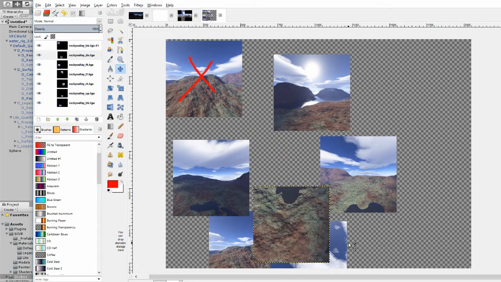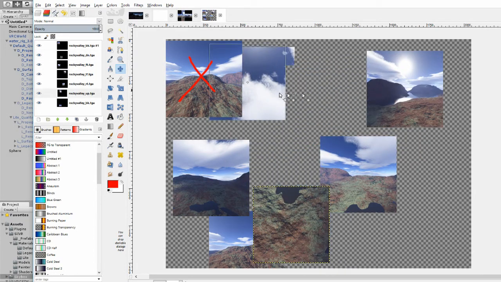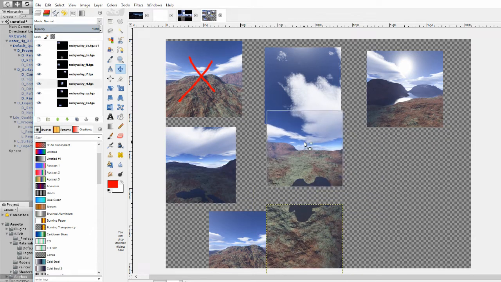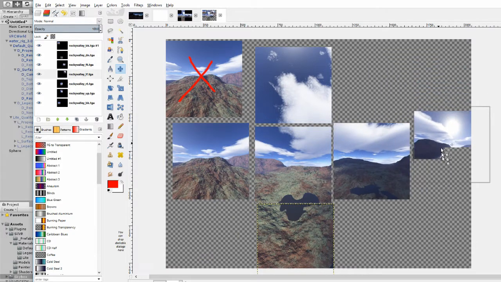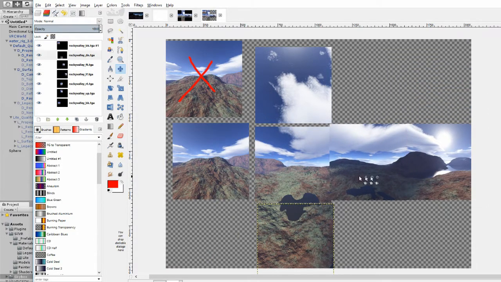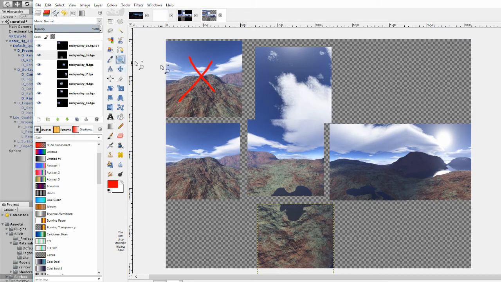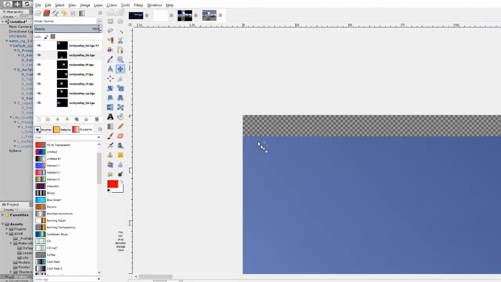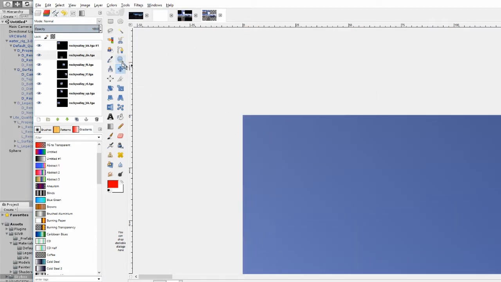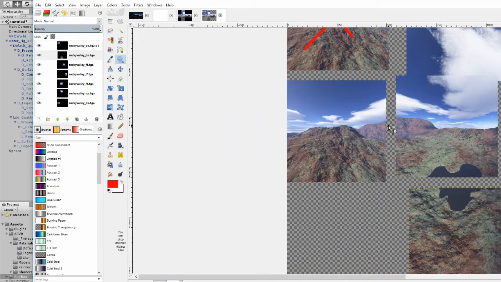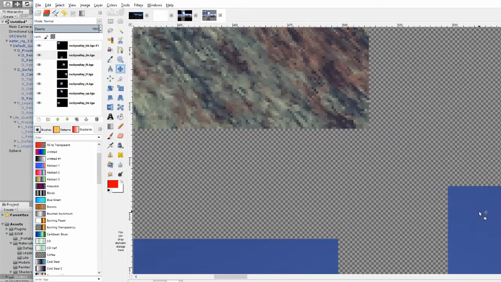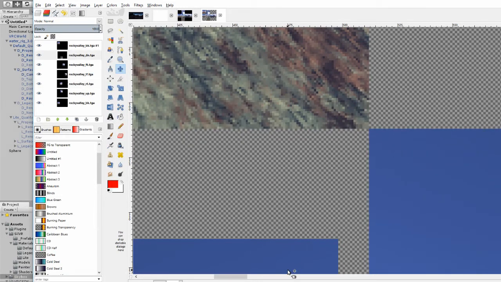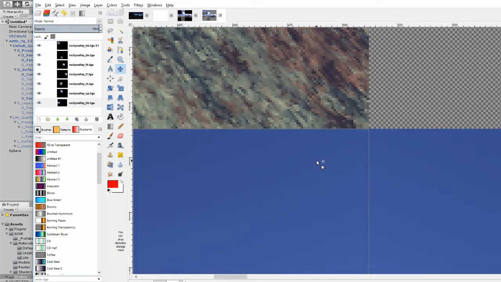Let's see, this one's obviously the bottom, this one's obviously the top. This one is going to go right there. This looks like it goes here, and this one looks like it goes there, which means this one fits right there. Then typically what I do is take the zoom tool and zoom in, fit that perfectly, and yeah. So say I zoom in on this one here, move that to right there, move that to right there.